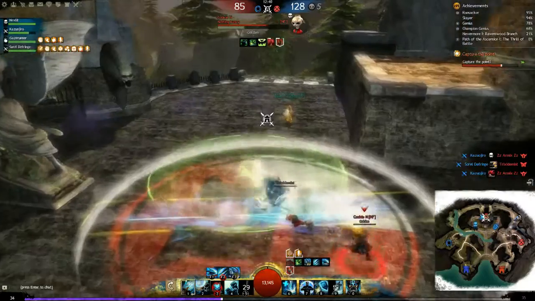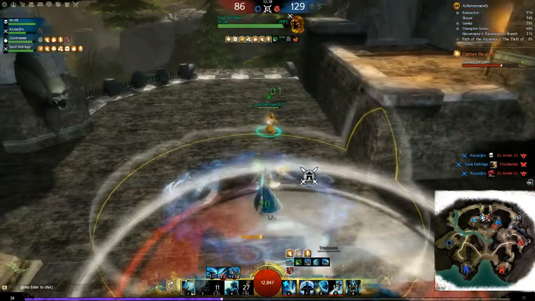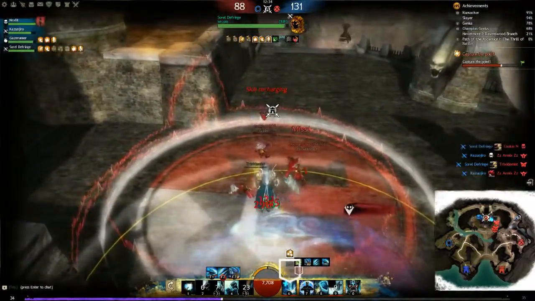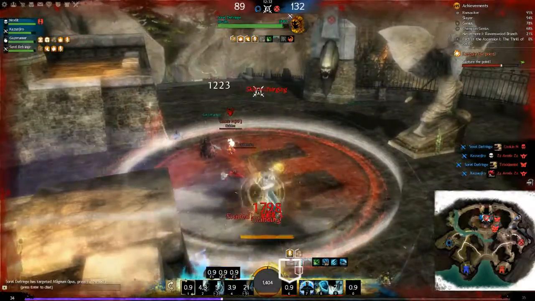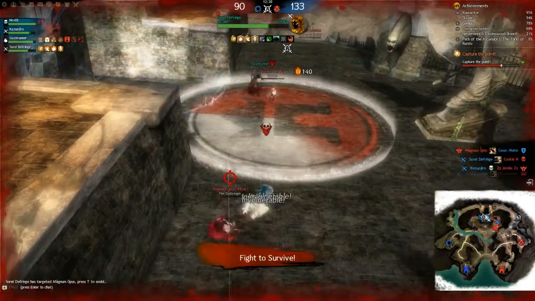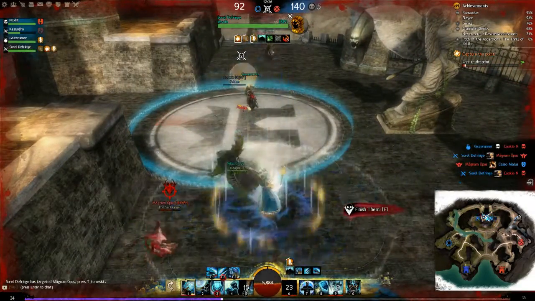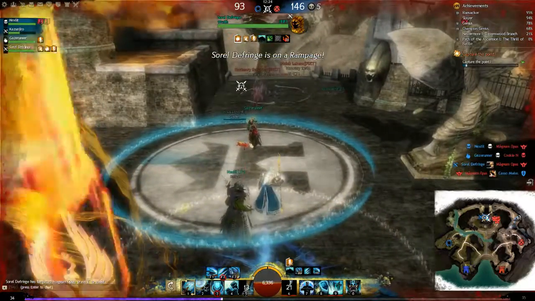So with a bit of practice with this class and with this build, you should be able to get down the timing so that you detonate it at around 3 seconds, or if it looks like somebody's coming in to interrupt you.